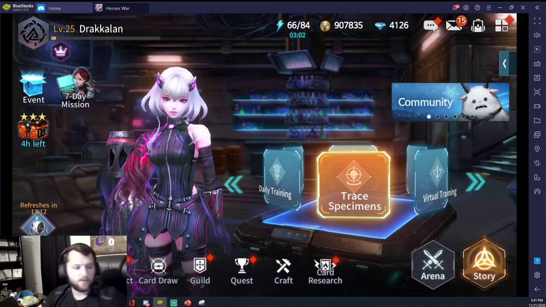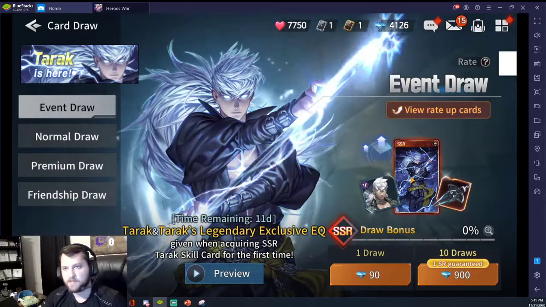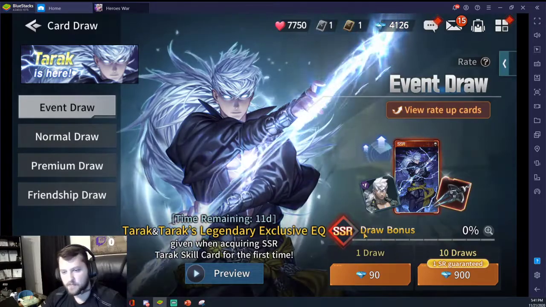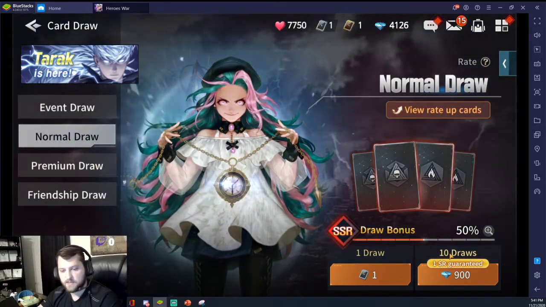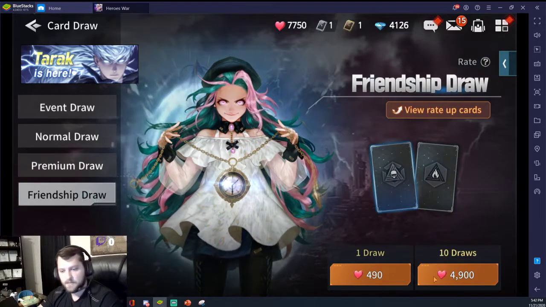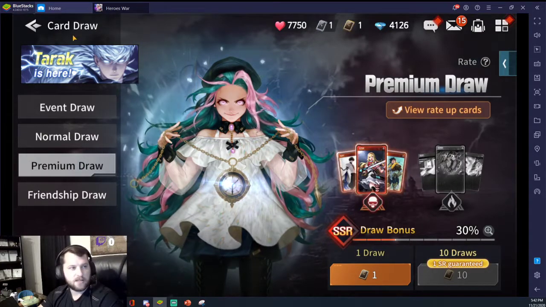So, going beyond that, contract and card draw. That's how you get more gear and more heroes. So card draw we talked about a little bit in my last couple of videos, Tark being the banner hero right now. Always do your 10 draws. That way you get the guaranteed SR, because it's so hard to get some of this material to do these draws. It's pretty gem intensive if you try to do it the other way. Even on the friendship draw, you don't get a bonus for the 10 draw, but I'm just maintaining that same mentality that I only want to draw when I can do 10, so that I can guarantee that I'm getting at least an SR.